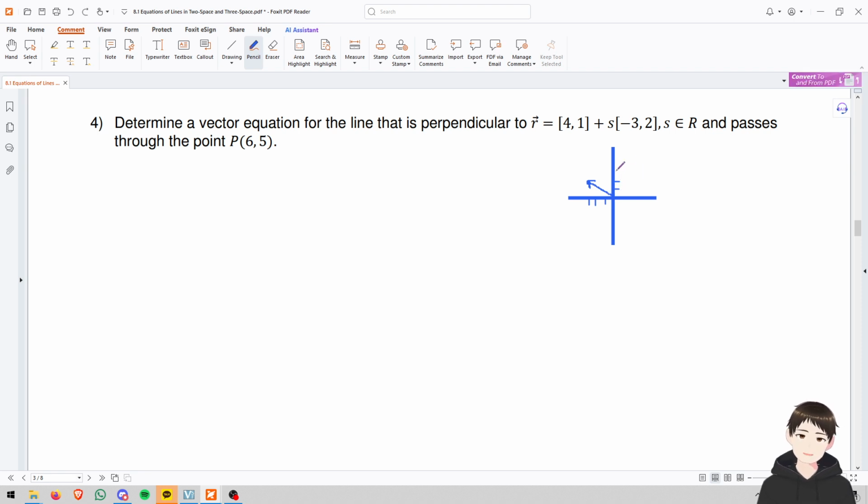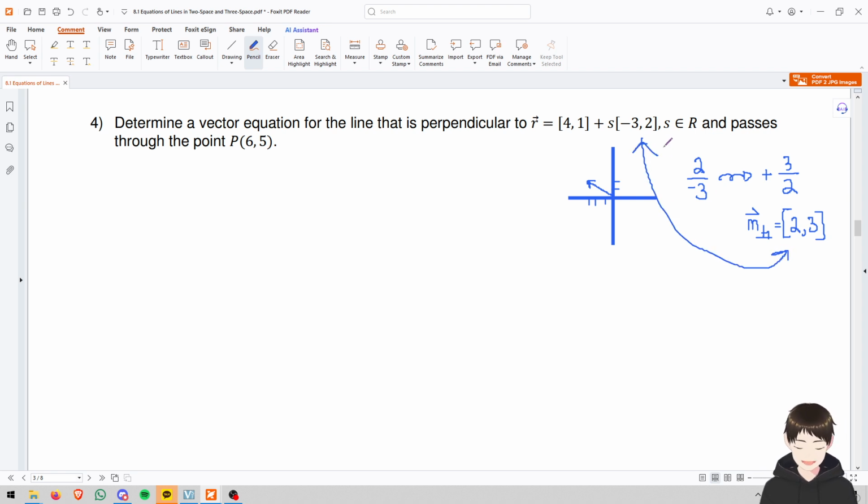But don't get too confused. This represents a slope of 2 over -3. A perpendicular slope is +3 over 2. Remember, this bottom number represents the change in x, and the top represents the change in y. Same thing: my perpendicular vector is going to be my change in x and my change in y. Do you see the resemblance? This is what it looks like when we're talking about negative reciprocals as vectors.